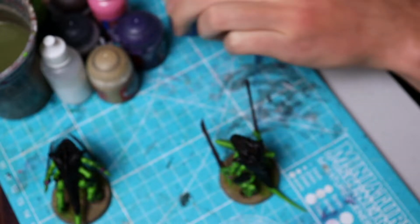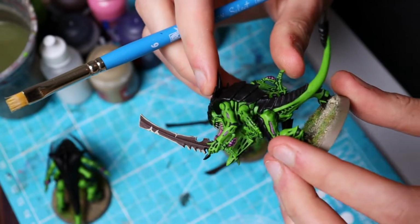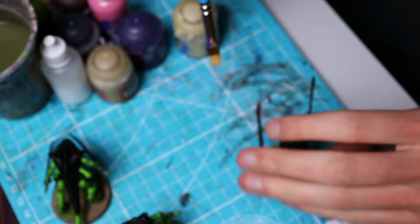And also lastly, seeing as I had it open, I quickly dry brushed the bases. You guys can give whatever base you want to your Tyranids, but for me I had just basic sand and it looked a bit dull, so I go over it again with the Ushapti bone for a nice highlight.